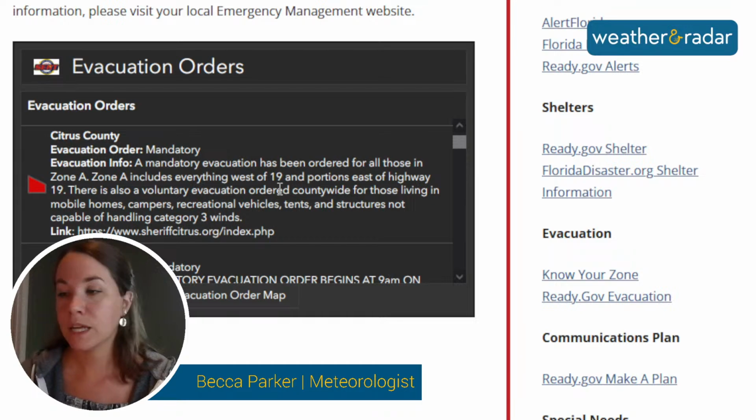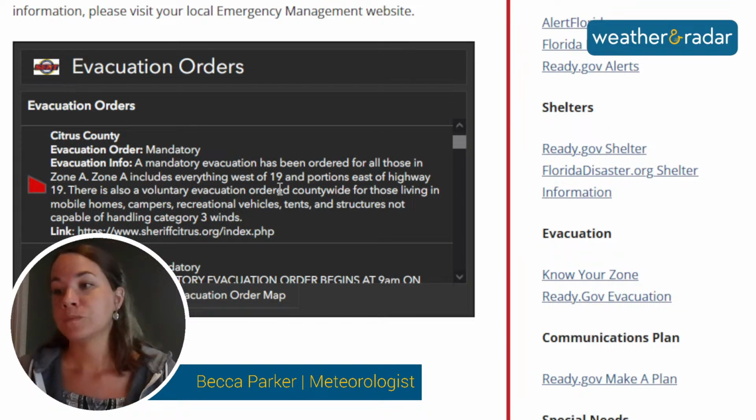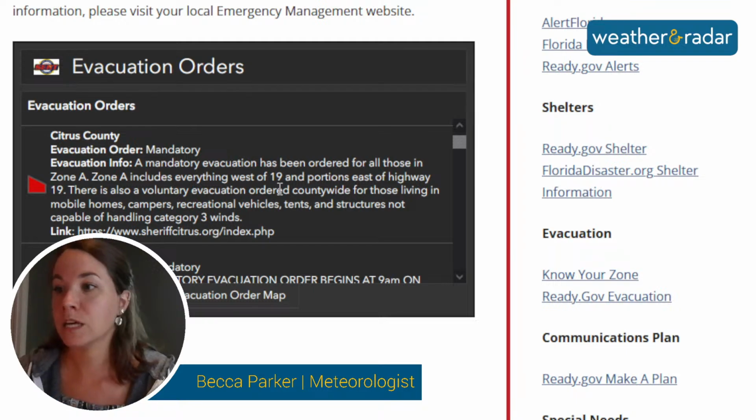We're still less than a year from Hurricane Ian that moved through Southwest Florida. So, we had a lot of life-threatening storm surge move through Southwest Florida as well. People in evacuation orders, mandatory evacuations, unfortunately, lost lives due to that life-threatening storm surge. So we want to take lesson from that. And this is going to be a similar situation as far as storm surge. You want to make sure you're taking all the safety precautions you can and get out early.